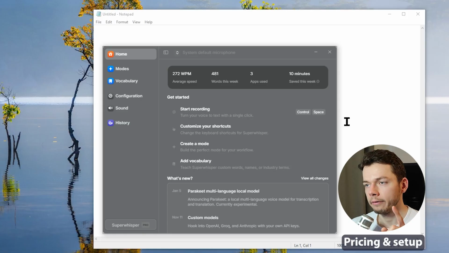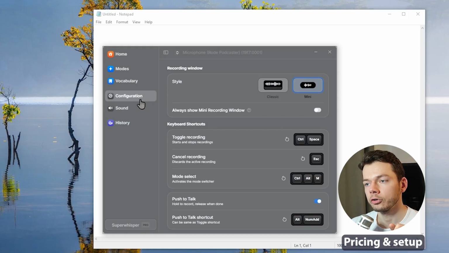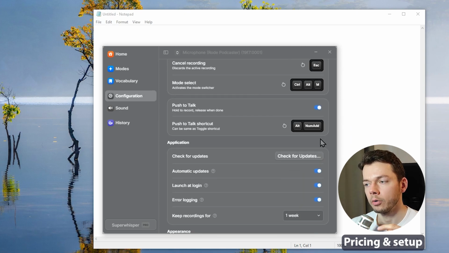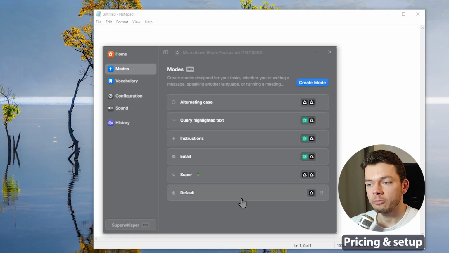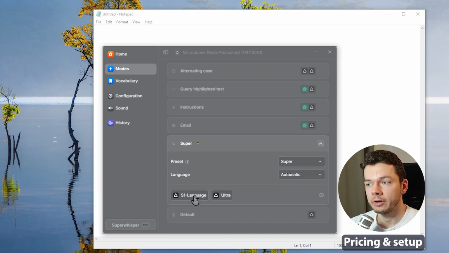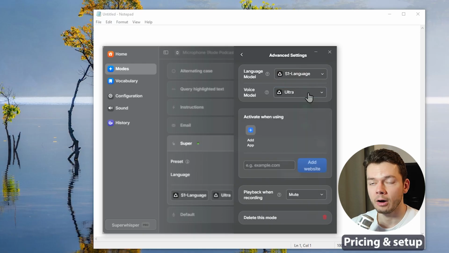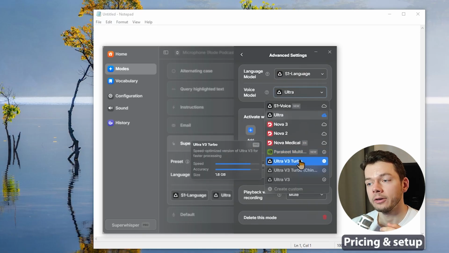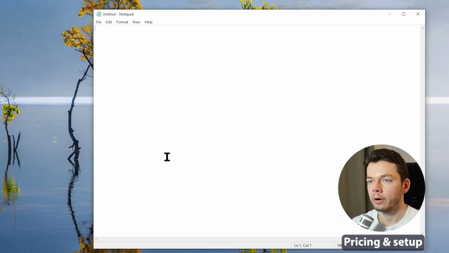Again, the minimal configuration we need to do is setting our mic, which we do up here, and the keyboard shortcut to start the recording. Again, we have a hands-free mode and a push-to-talk mode. I usually use push-to-talk. We can set the shortcut here. But in SuperWhisper, we actually have to select the mode that we want to use. And each mode has different models available. So this is much more complex than the other two apps we have seen so far, where we can't select a model at all. And we have even offline models available here that we can download and use without an internet connection, but more on that later. Let's try this out with one of the default models.